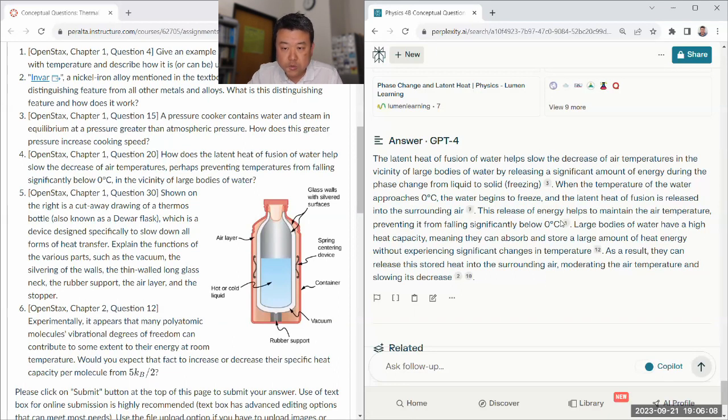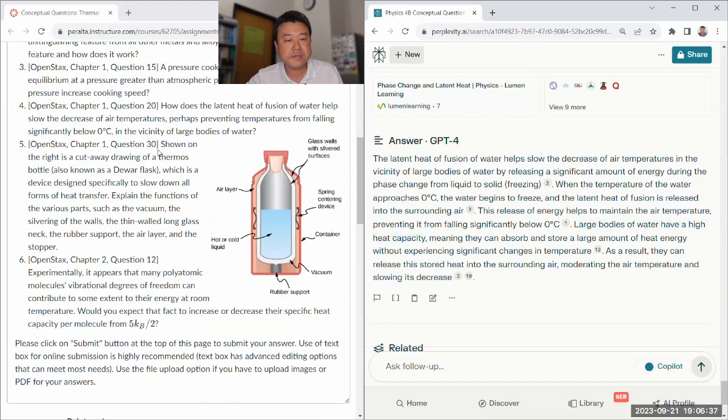And so that's one point, and this is a separate point, the high heat capacity. Water has an unusually high heat capacity. I don't think there's any other common material that has a heat capacity as high as water. So water can act as a ballast that keeps the temperature stable, even without freezing or boiling. This is a second separate point, which is not really about latent heat of fusion, but it's a correct statement. So let me ask you this question. Does the second point have anything to do with the latent heat of fusion?